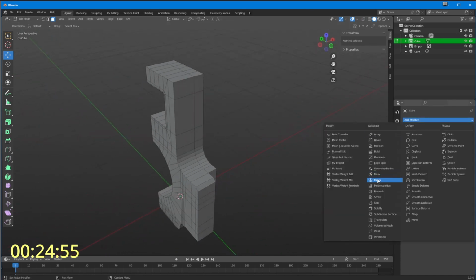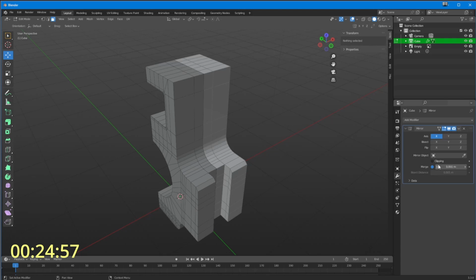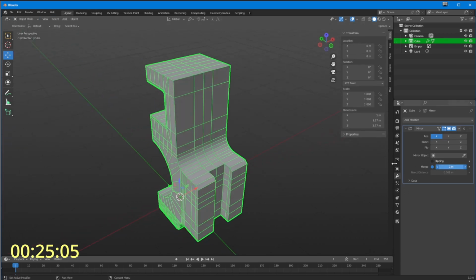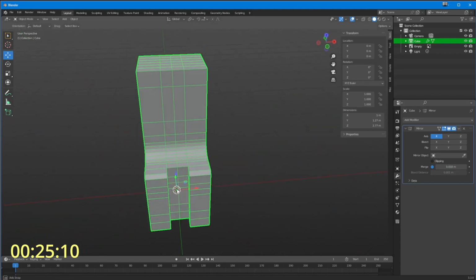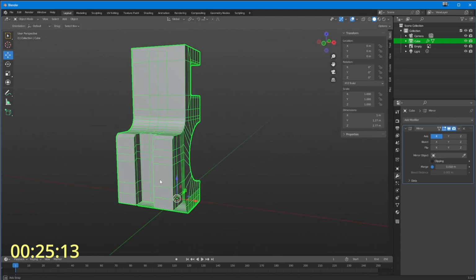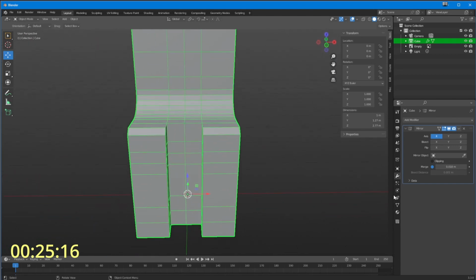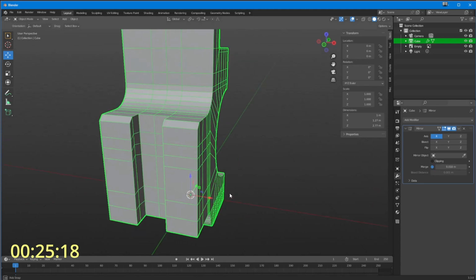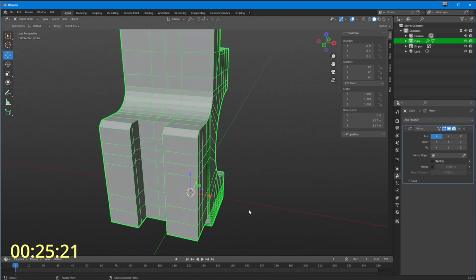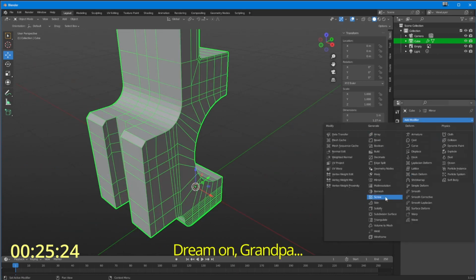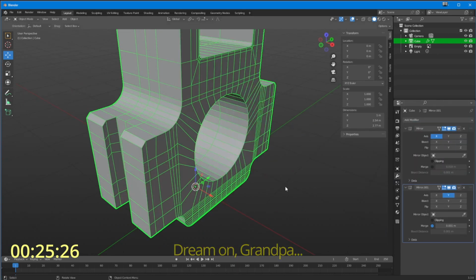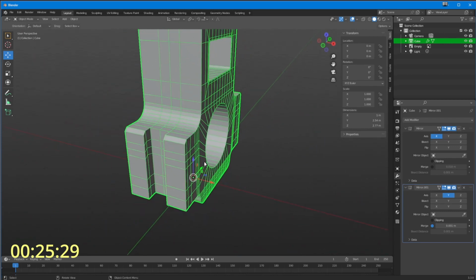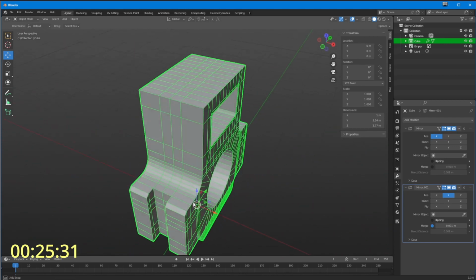So let's add a mirror modifier and let's also set that to merge. It should be merging basically. We go to object mode, we'll be able to see, because you'll see there's practically no merge. You'll see that line is thick, but that line is not thick, it's not an edge. It's now merged. So if I turn the merge off, it should show it. It's not really showing it very well, actually. It must be so perfect. Let's add another mirror modifier here. Let's change this one to Y and turn off X. And now we've got all those lovely edges kind of as we want them.